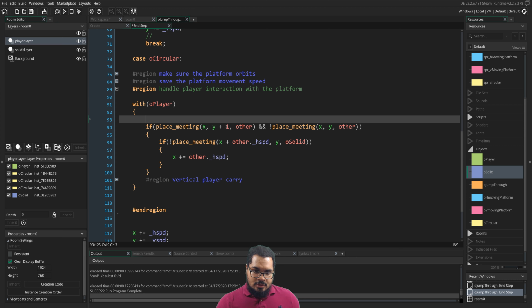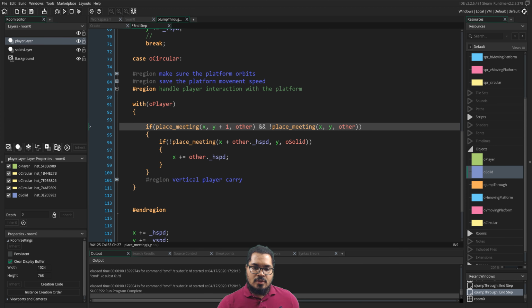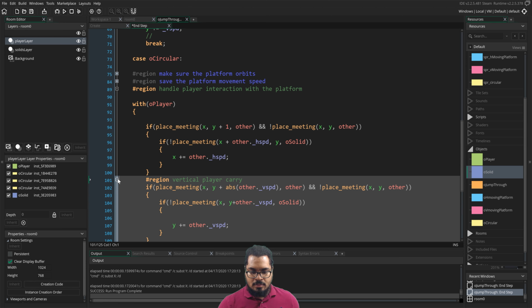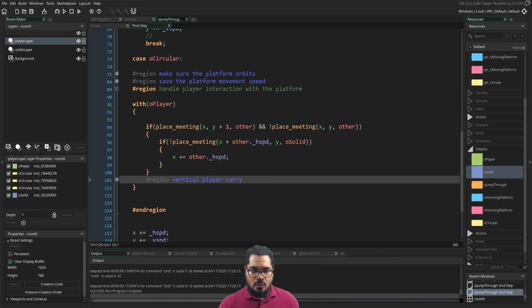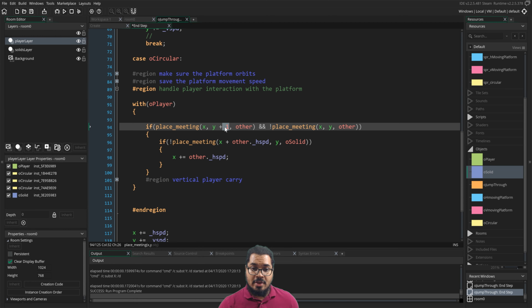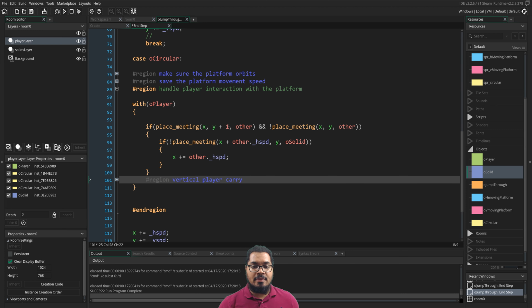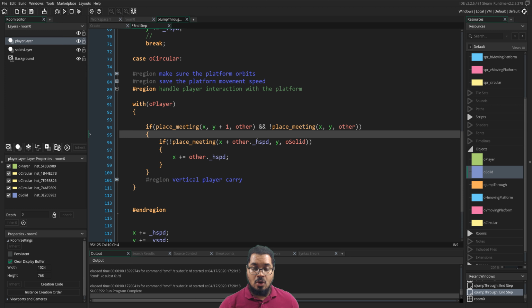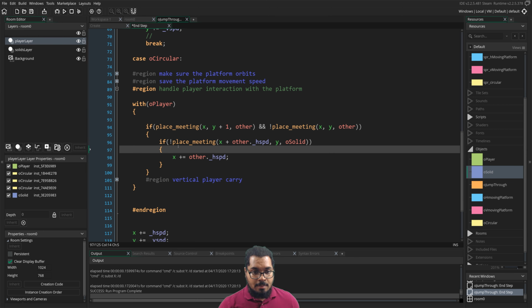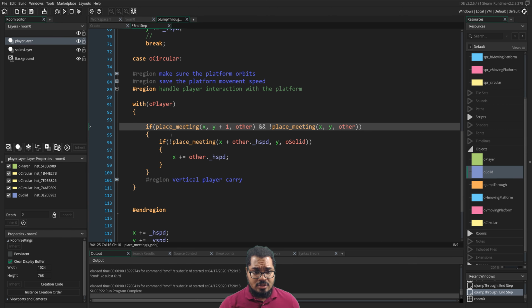So let's step right through this. Since we have this portion down here, right? This is what's making sure that we stay in the platform. So we don't need to do the same here. We just need to check for 1 pixel below it, right? And this check sadly needs to be done apart because we stop here and we get pushed up and down, but then we have to make sure that we're at least a pixel, only a pixel under the platform, right? A pixel or 2 probably, just a pixel for now. You can play around with that if you want, but this is what's worked for me. And yeah, so this is what's happening.